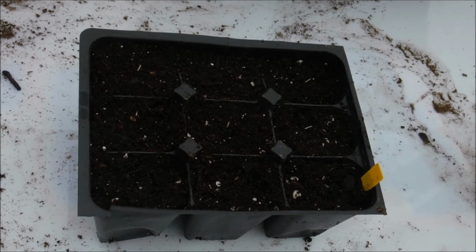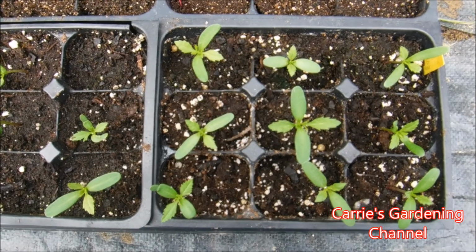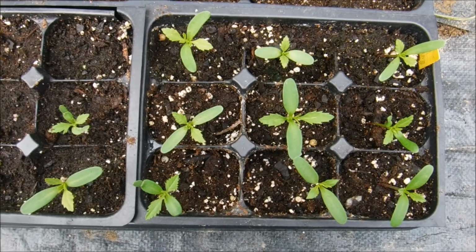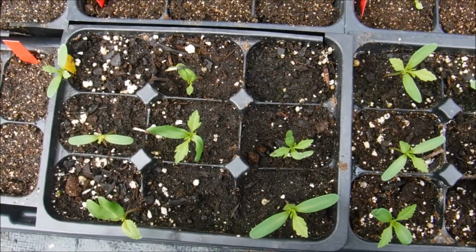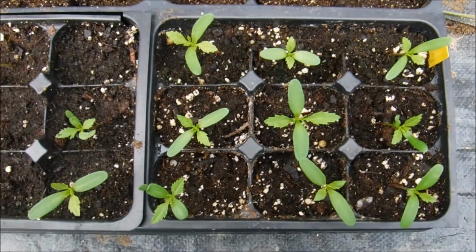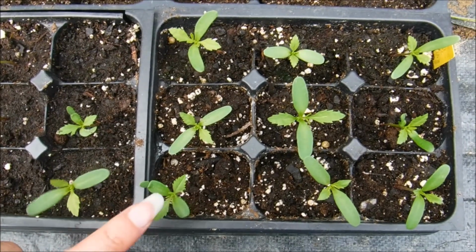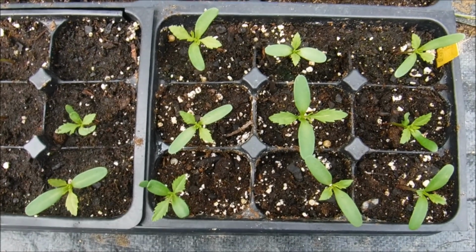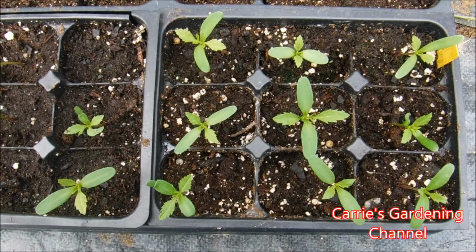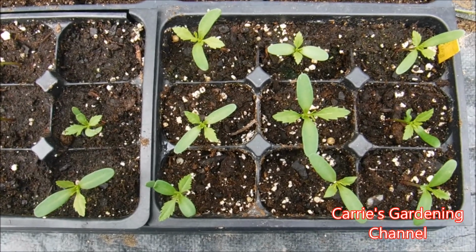So we'll be back. So today is April the 28th, 2019, and I wanted to show you that some of my marigold seeds here started coming up, and I have some others elsewhere. Now these were grown in the greenhouse, and they're getting the true leaves, so it's time to start feeding them. So I will feed them once a week with Miracle-Gro all-purpose plant food, 1/4 teaspoon to a gallon of water.